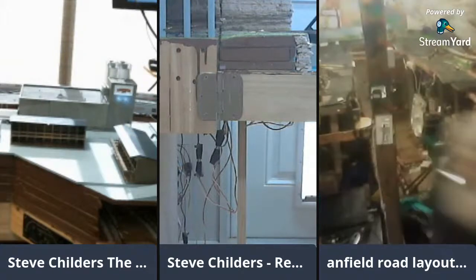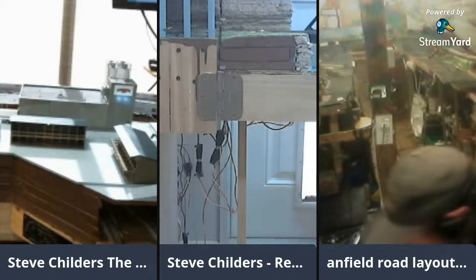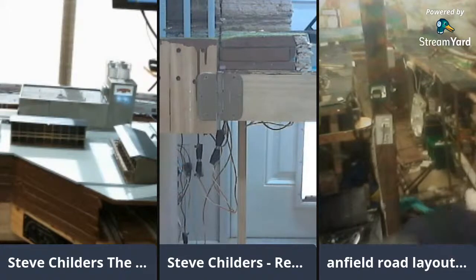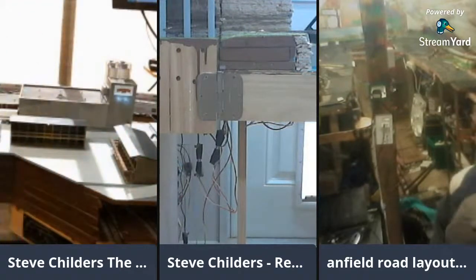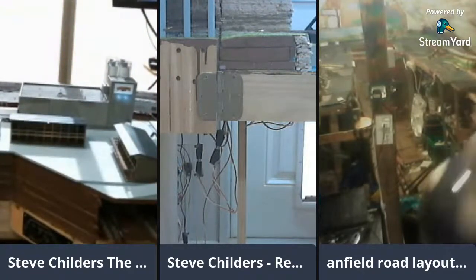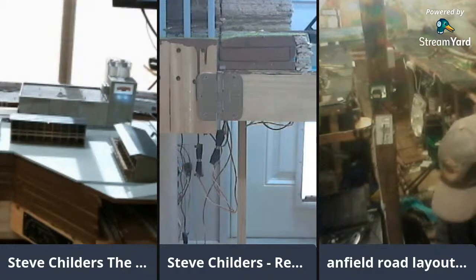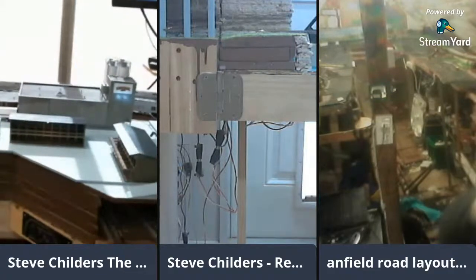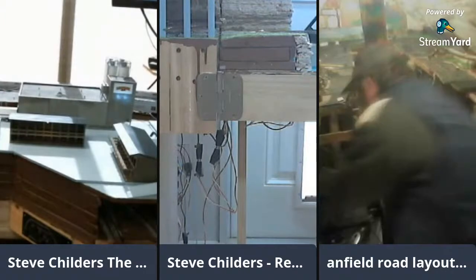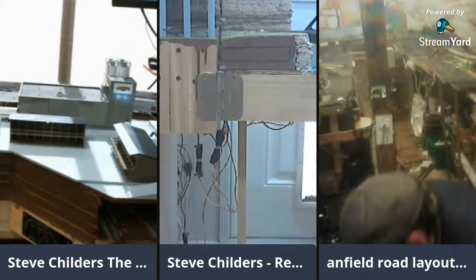I'm trying to find where my wire is now. I should have had my camera on my desk. You know, you get a jewelry wire. I'm trying to find where my wire is. Let me go to the other computer. Let me try that. I've got so much on my shelves. You know what it's like, you have everything all over the place, don't you?